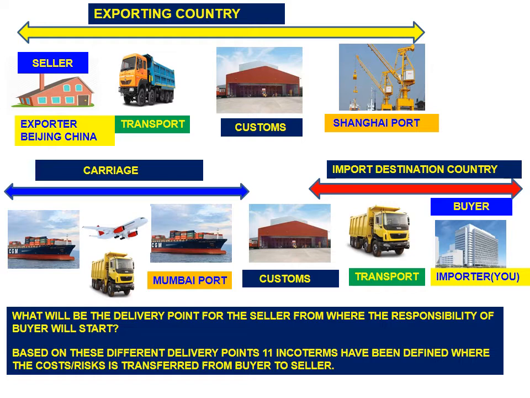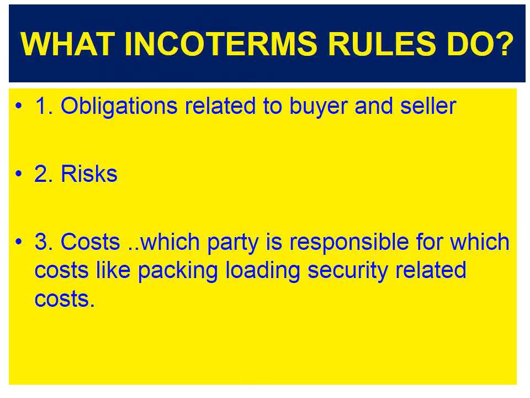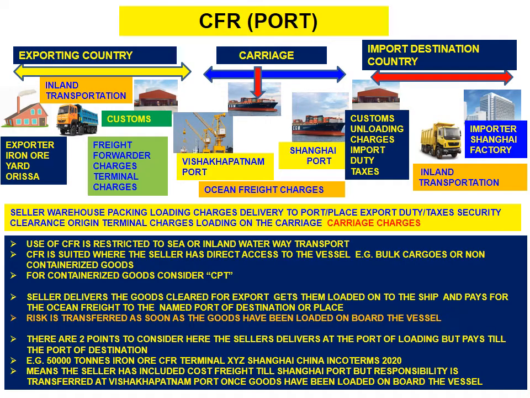Again, after landing in Mumbai port, you find the customs, the loading and unloading charges, and the inland transportation to the importer's destination. So, a very important point to consider in any Incoterm is the delivery point, the point where the responsibility is transferred from the seller to the buyer. Based on these delivery points, ICC brought out 11 Incoterms, and Incoterms stand for International Commercial Terms. Incoterms relate to the obligations of the seller and the buyer, the risks involved, and costs like packing, loading, security, terminal charges, unloading and freight charges: who is to bear them and from which delivery point the responsibility transfers. So the key is the delivery point.